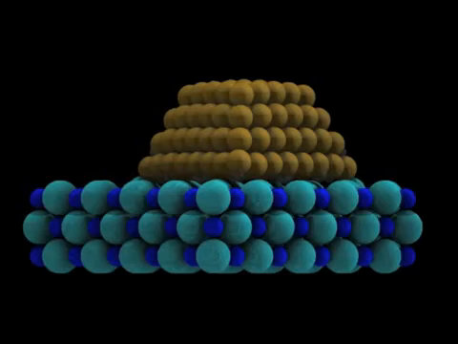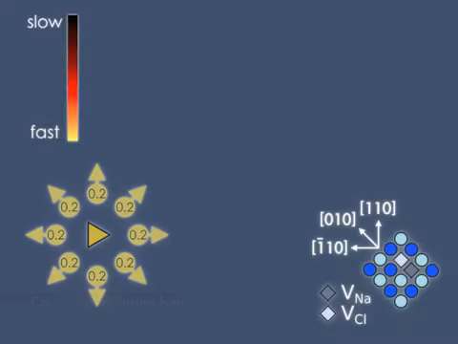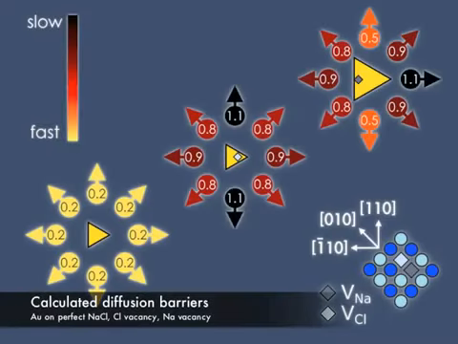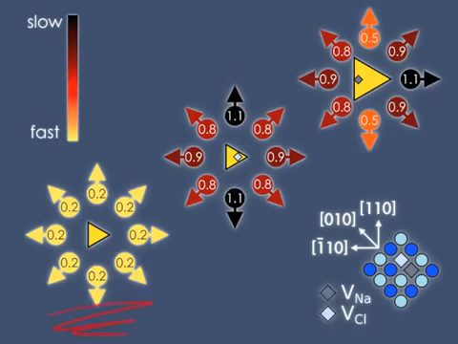the bonded edge. Overall, the calculations predict that a gold cluster will move very differently depending on what is underneath it on the surface. On the perfect surface, gold is mobile, and on a sodium vacancy, it strongly prefers to move in the 110 surface direction.